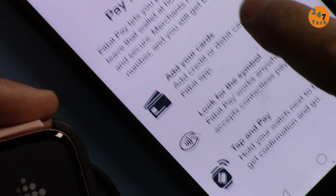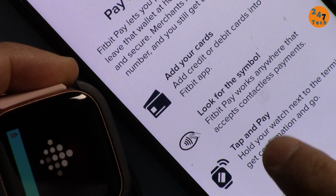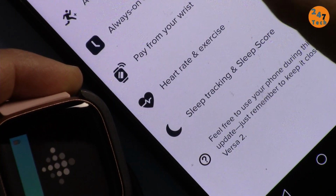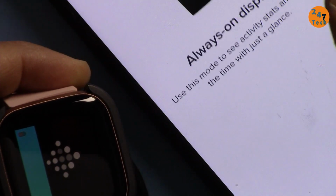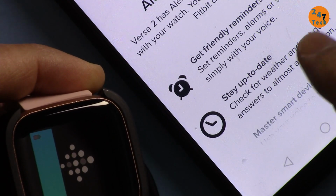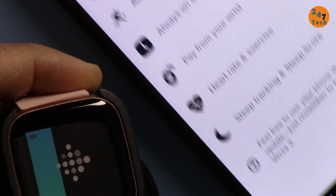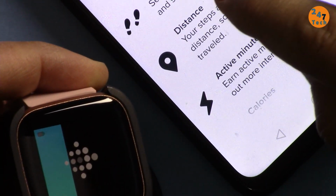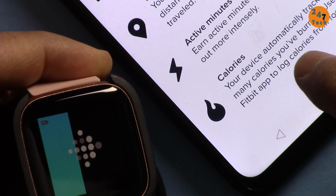For the pay, we can do the payment. Still this bar graph goes up. Tap and pay. Look for the symbol everywhere. You can do payment with this. Always on. You can keep it always on if you want. You can do Amazon Alexa, turn on and off the lights, stay up to date and other stuff. Activity tracking, so it can track steps, distance, active minutes, calories.